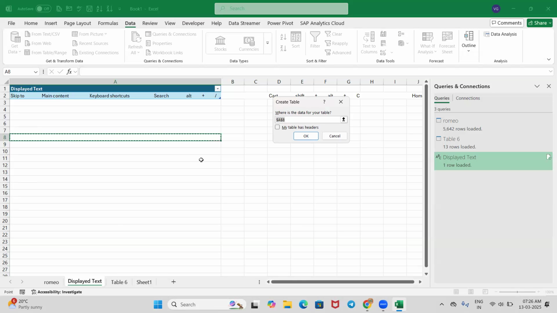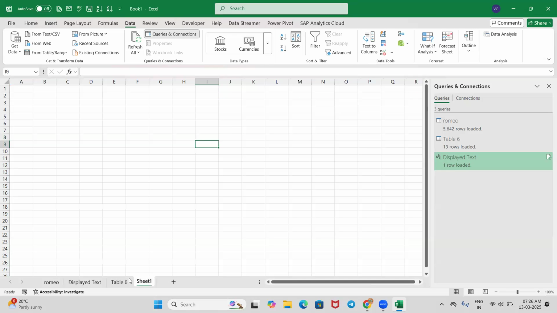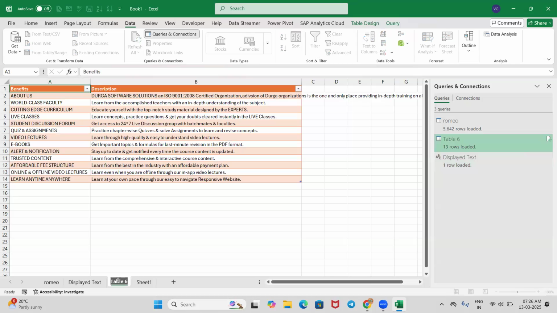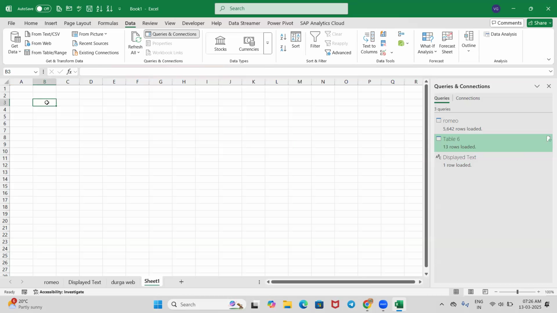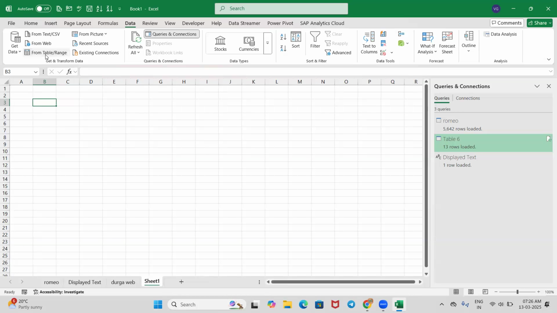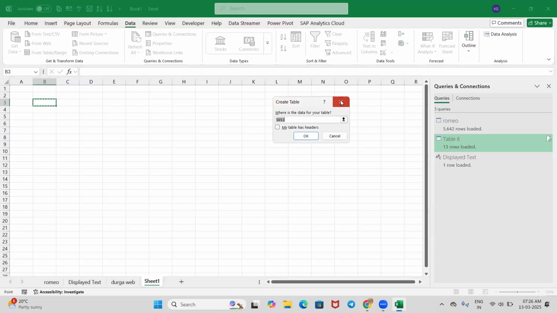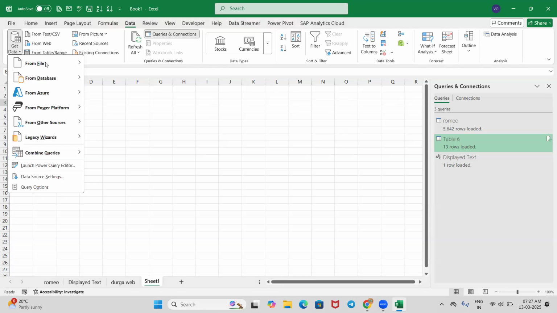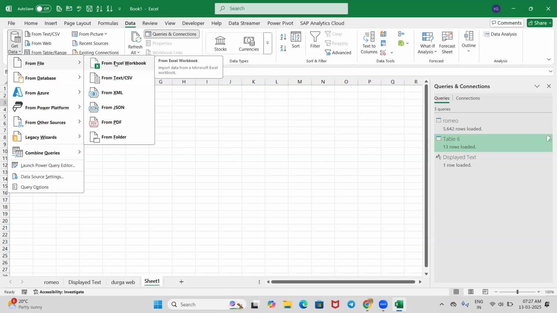So here I'll go for a different source, From Excel Workbook.